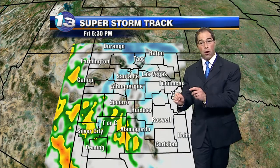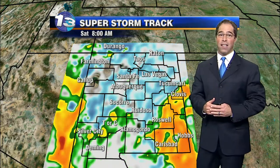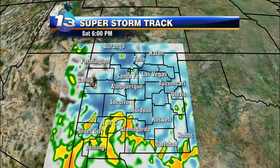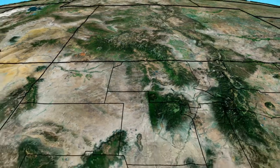Now remember, tomorrow late in the day too, we're going to start to see things quiet down, at least temporarily. And then Saturday, it all blows up again. But notice what happens. The chance that rain starts to go away, and most of it becomes snow because we've got cold air at the surface and a cold core storm coming in. So all of that sets the table, too, for a pretty good setup here. 30s across southern Colorado, mostly cloudy. Winter mix possible throughout the day tomorrow, and then going over to snow over the next few days.